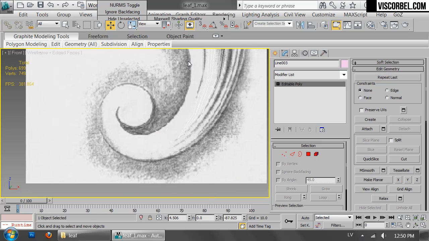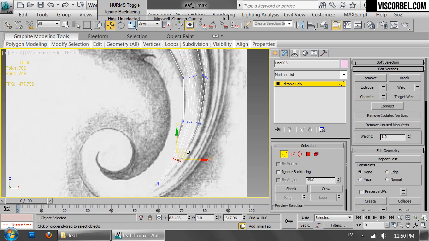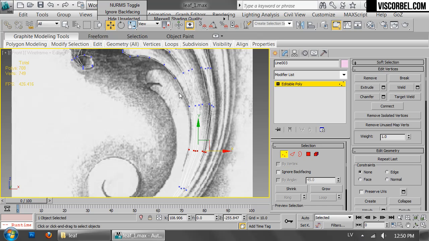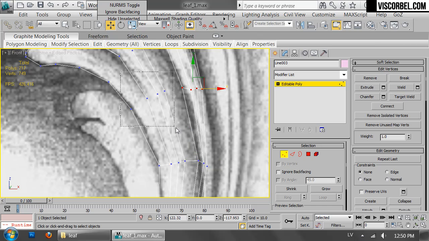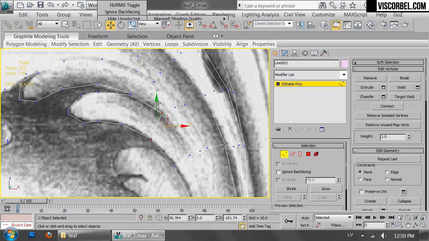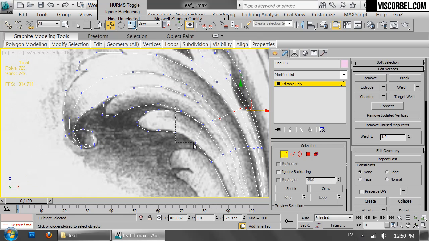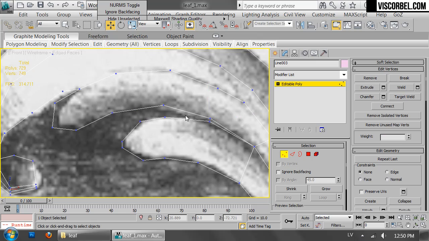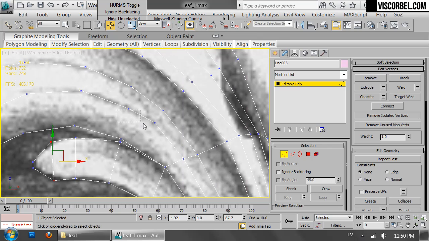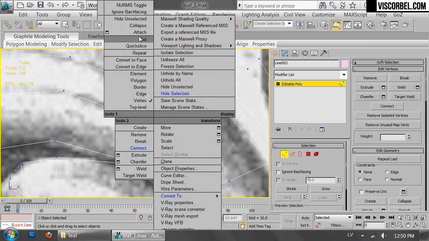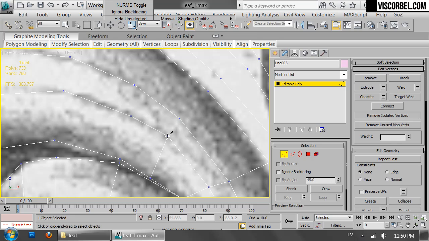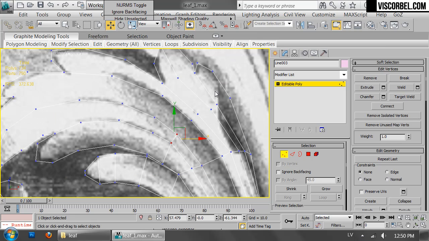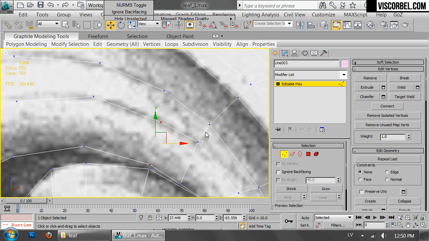Okay, now I'm going to use the connect tool to quickly connect these vertices. I'm just using a shortcut for that now. It's much faster than going through the menu all the time. Okay, looks like we need to cut in one more edge here, just so we have somewhere to complete our edge loop.